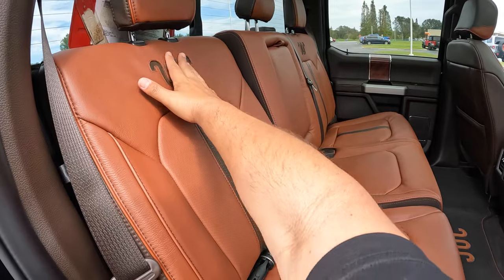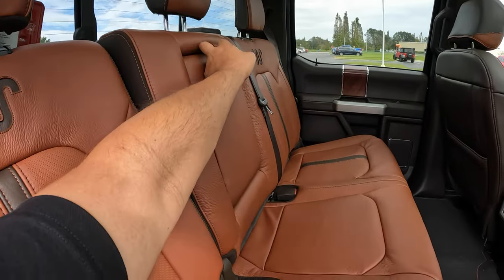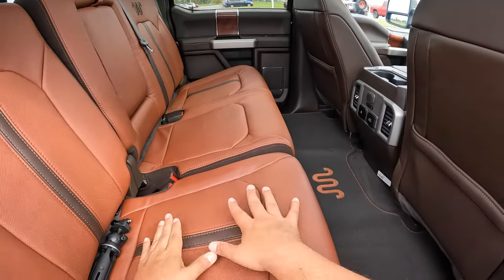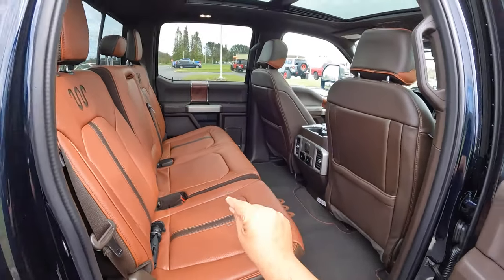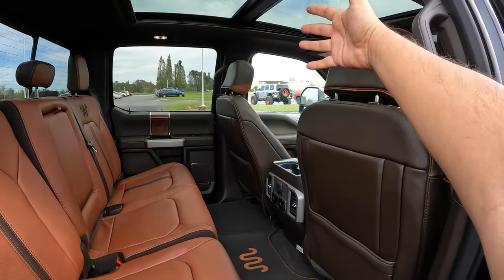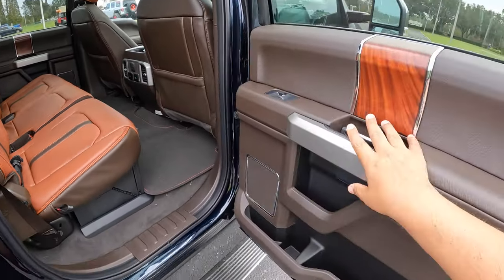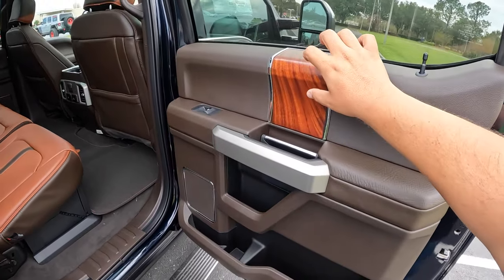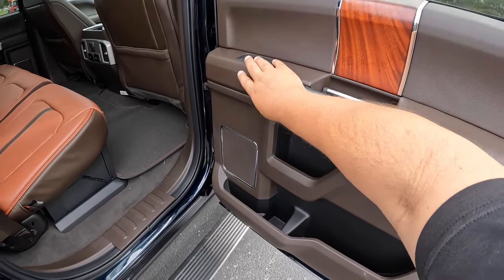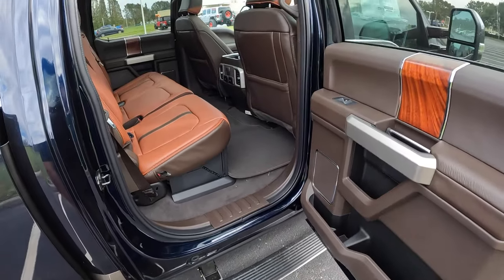If you're into this darker truck type of interior, it's really awesome the way this is. Of course, you can see the running W logo here, which is really nice. Coming in, we've got a few more cup holders here in the center armrest. These seats in the back are heated as well, so we'll get inside in just a second. As you can see, this is optioned up with the panoramic sunroof, because that's part of the King Ranch Ultimate package. All the materials are really nice, and this is real wood, Kaya wood, included in this King Ranch model. We've got soft leather all around. As you can see, a bit of plastic and aluminum, but it all works well in terms of the way they did this interior.